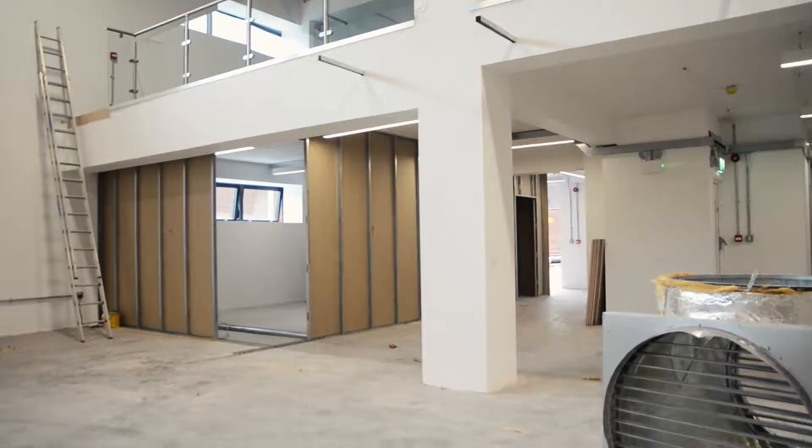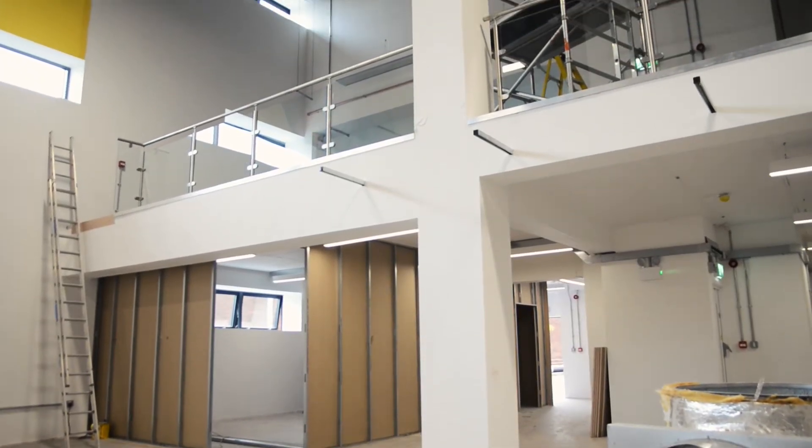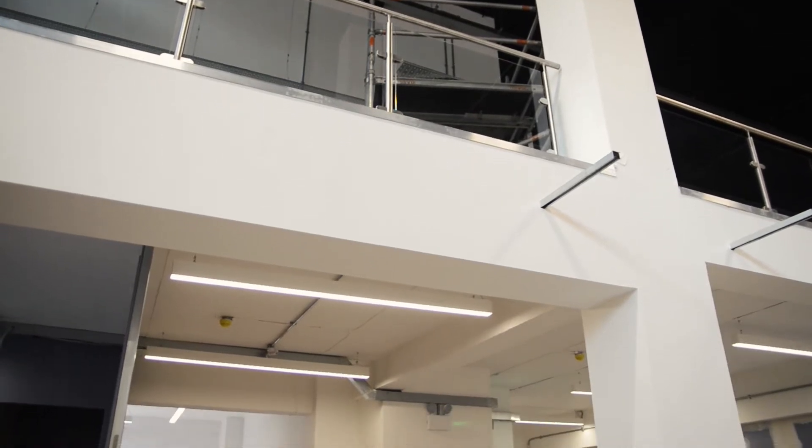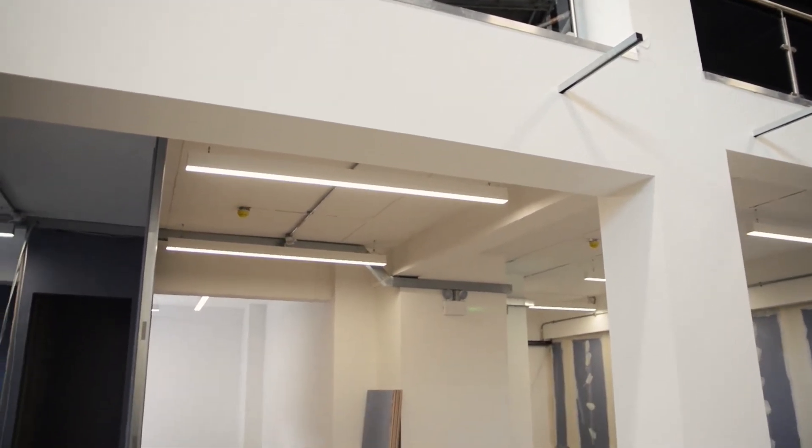Portman can wrap this up into one bundle and help, especially with my clients, put a package together so that their job — they can still keep the same fit-out, same specification, rather than having to cut down and restrict things that they don't want to do when they're moving to a new building.